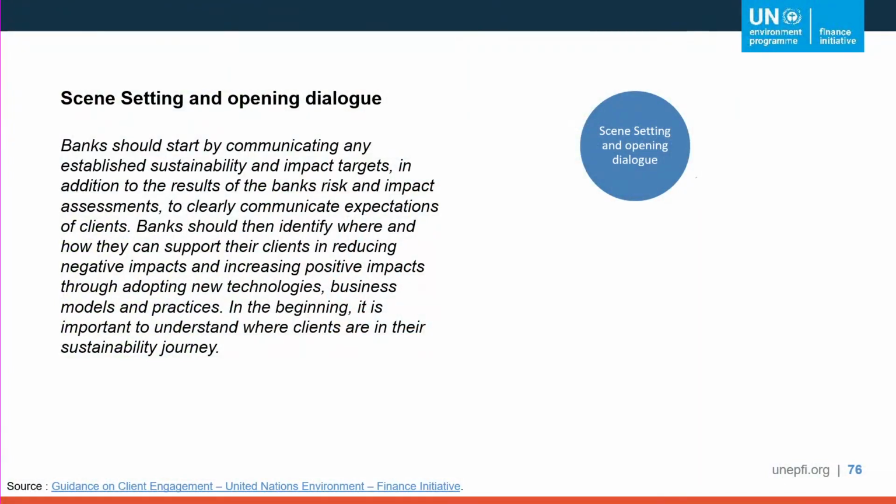So on the guidance that the PRB developed, what this part speaks to is how to start communicating. So first, to actually establish what the sustainability impact targets are that the banks themselves have, so that the clients understand what to expect, what is being needed. So it's communicating these expectations to the clients and then also identifying how to support the clients with these expectations.